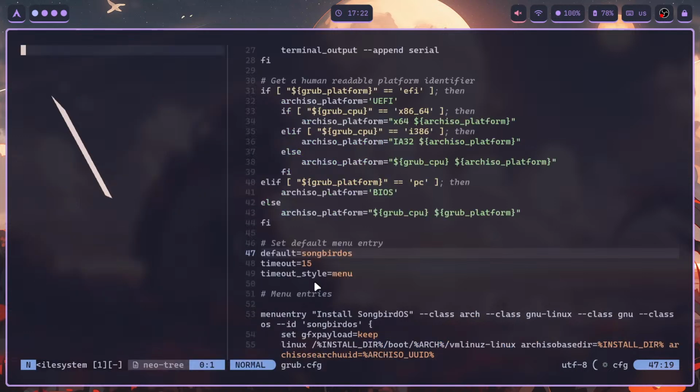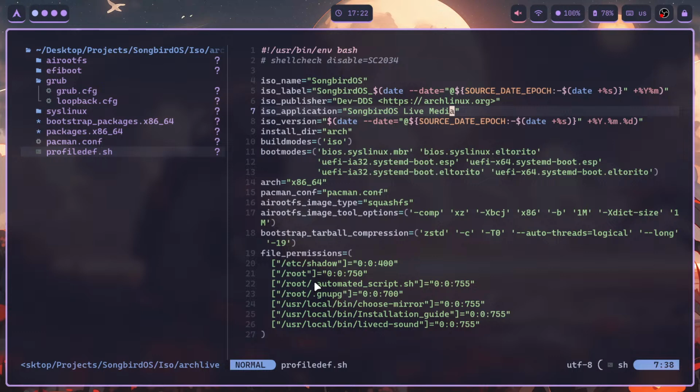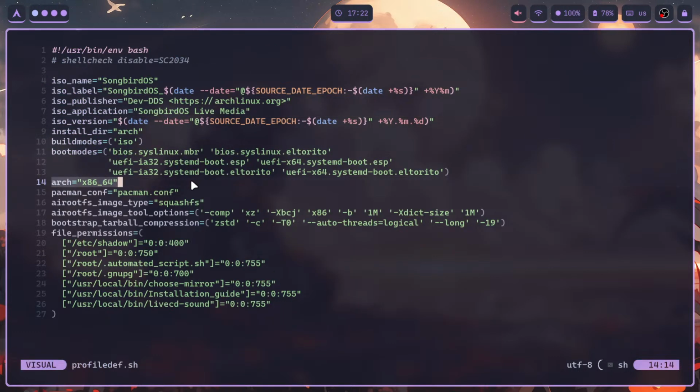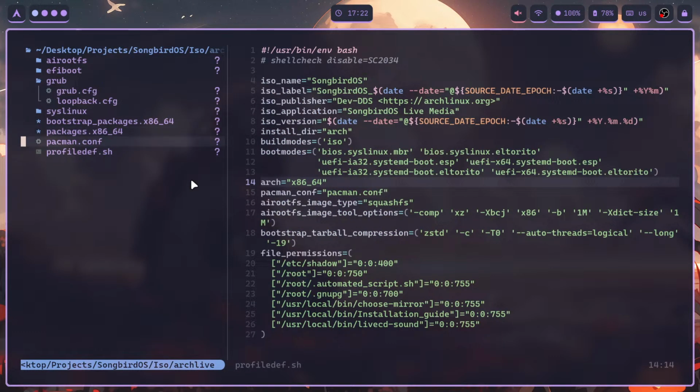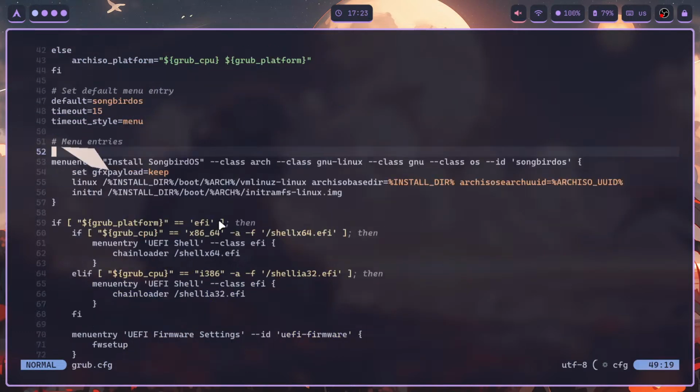I think this is fine. Is that what we have defined in here? Yes, this is this. Okay. /boot/x86_64/vmlinuz-linux. Okay, that's fine. That's good.